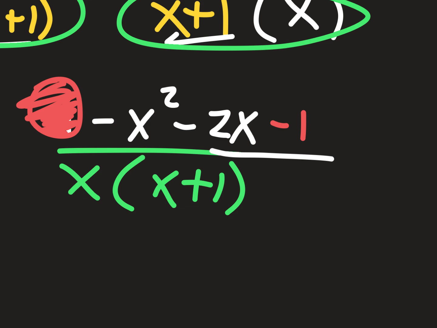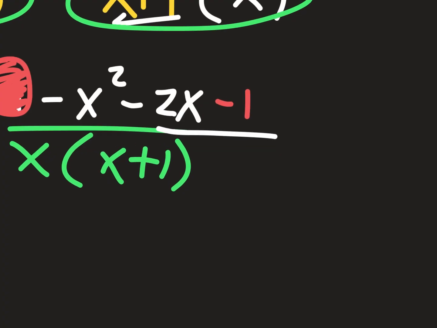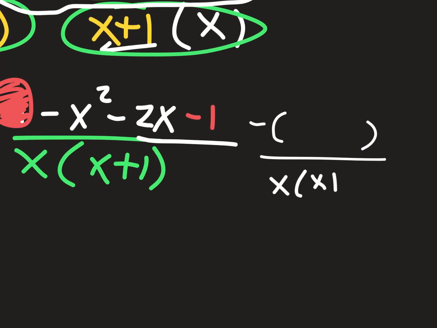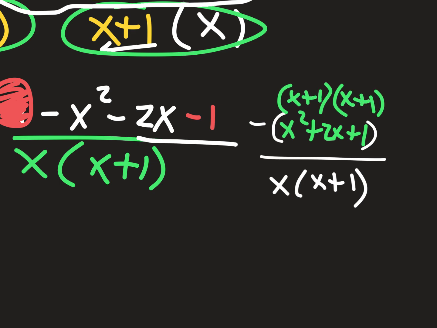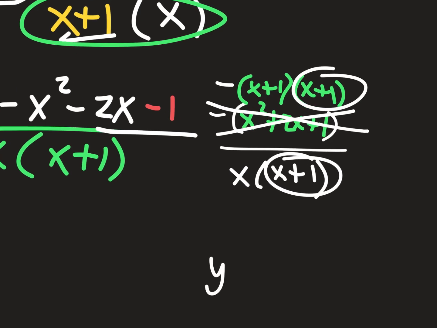Now, did you factor the top? I bet you some people didn't. Take a second and factor out that negative, and I think you're going to see it might factor all the way. Like negative parentheses. Keep the bottom factored, because if you can factor it, you should. x squared plus 2x plus 1, and then doesn't that factor into x plus 1 and x plus 1? I think it does. So now I'll bring this negative up here. So this is gone now. It's been factored. And then the x plus 1 here and the x plus 1 here can cancel. The simplified function is negative (x plus 1) over x.